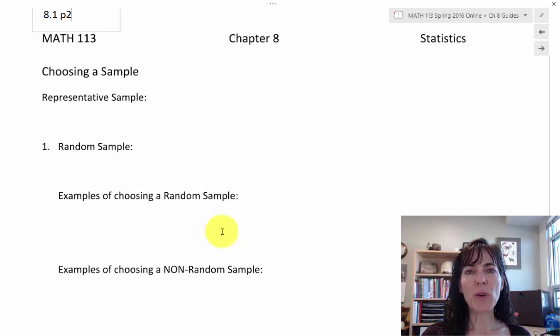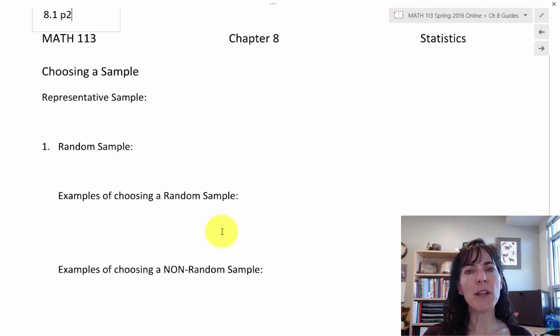We talked a little bit about how you want to have a representative sample when you use a sample to make conclusions about your population. And here is more information about what that means. I'm teaching you these things because I hope that you will be able to read studies that other people have done and see whether or not they've followed some of these principles of good statistics. And if they haven't, and you can recognize that from reading the study, then you know whether or not you should pay attention to the results of the study.